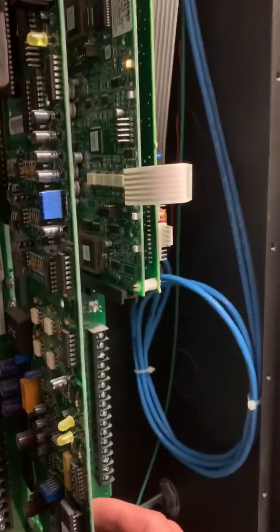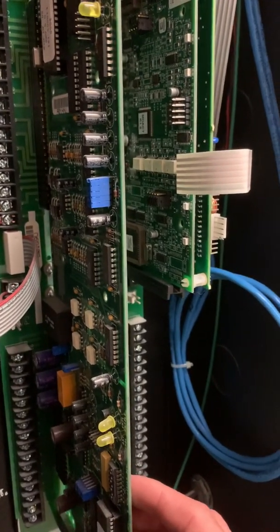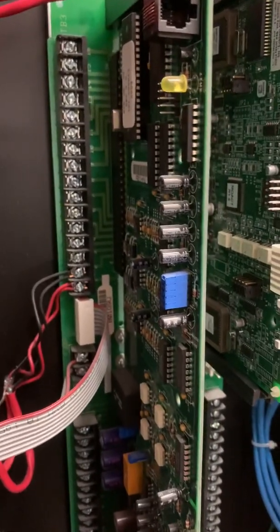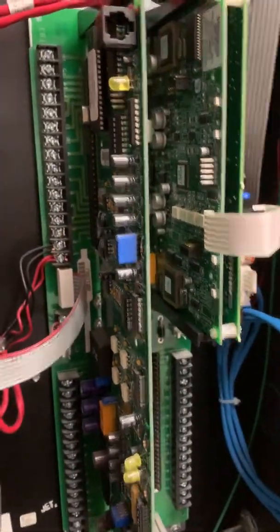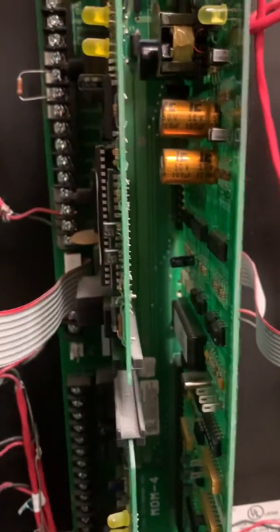There are more ribbon cables, and then this is our network interface card — one of the multiple systems on an NCC (Network Command Center). This is the NEM-1W network card, which keeps this panel connected to the network. Even if you removed the network card, the system would just operate as a standalone system with no effect on the system itself, only on the network communication. We also have CRM4 relay cards down here — these are relay cards that connect to relay monitor modules and relay devices for output.